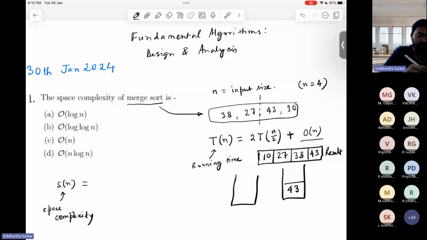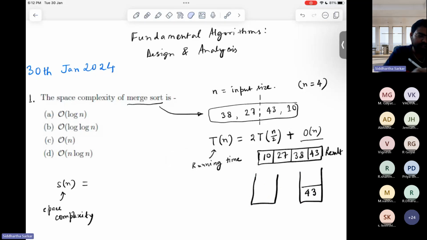So this is assuming that merge sort has correctly worked and it has given us the sorted lists to those two subproblems. Okay. So that is the reason how we require order n time. So n by 2 was the size of the array here and n by 2 was the size of the array here. And we have made comparisons. How many comparisons? At most n, or rather n minus 1, because one element, the last element, we did not have to compare. So that is the reason order n time will be required for merging the two sub-solutions.